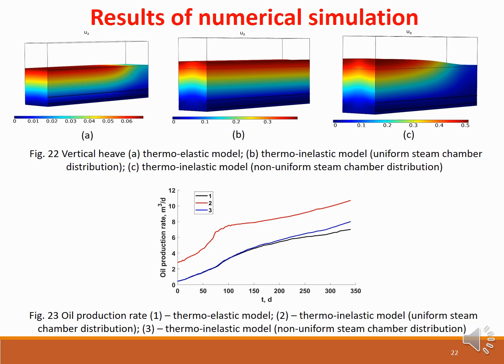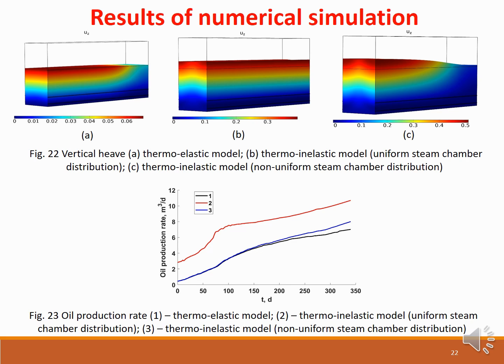Figure 23 demonstrates the oil production rate after the establishment of the interwell communication. Uniform distribution of the steam chamber doubles the results and gives the biggest value of the oil production rate. Therefore, the uniform model of steam chamber development can overestimate the oil production rate, because in the real steam-assisted gravity drainage process, when the steam chamber near the heel spreads laterally along the upper boundary of the reservoir, the steam chamber far behind the heel can be only at the vertical rising stage.